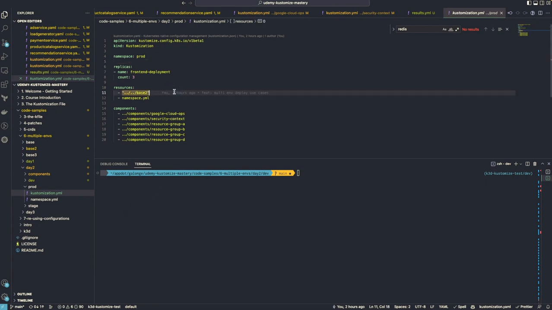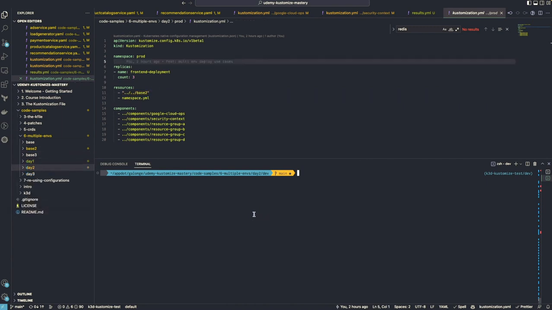Just think about the flexibility that Kustomize gives you with workflows such as this. So that's basically it for the second day 2 workflow. And in the next video, we're just going to look at the third way in which we can structure our customization file. And that's usually for super large applications. For most microservices out there, this should be sufficient to manage your customization workflow.